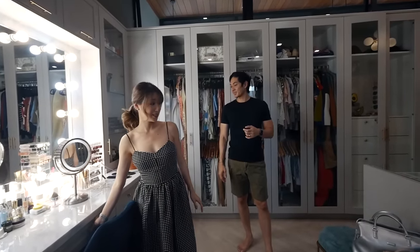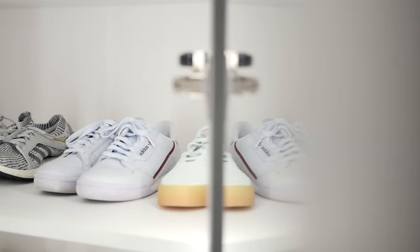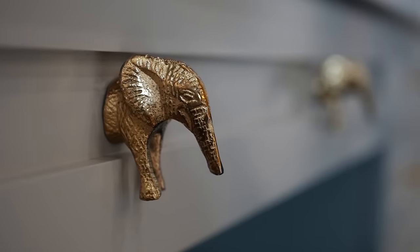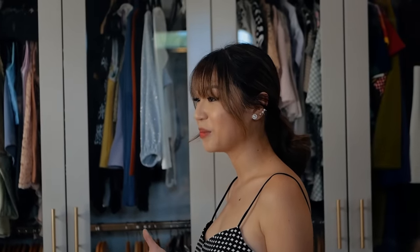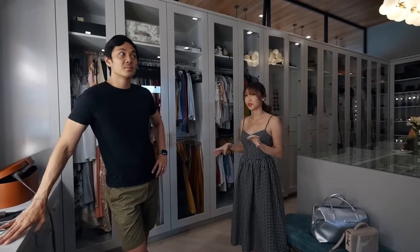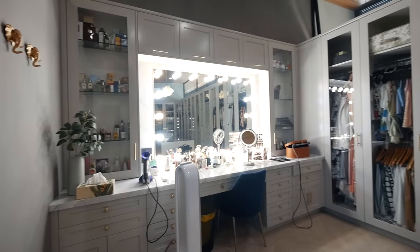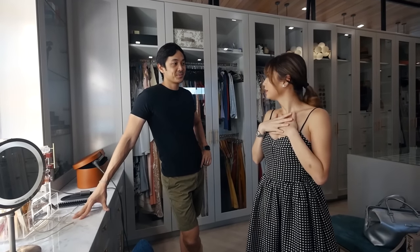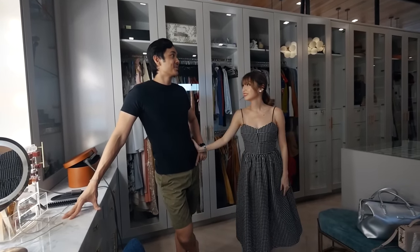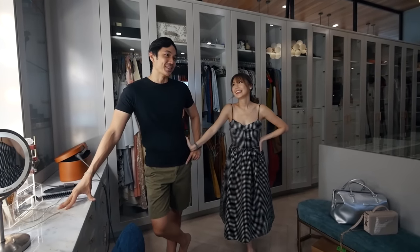My little closet. I wanted it to be very feminine, so I kept everything glass, filled with gold handles, and a very beautiful neutral gray. And on my vanity, we have this marble that matches perfectly with the gray as well. And of course, my beautiful Hollywood lights that I can't live without. This is essentially the girliest part of the house. Really? Even more girly than my pink room? Okay. Second girliest part of the house.